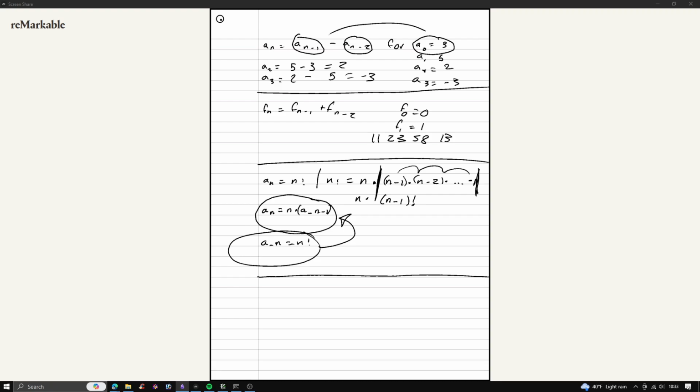So, to clarify, a closed formula is defined as it just represents the sequence without recurrence. So you don't see a of n in any form in the formula, or a of whatever.